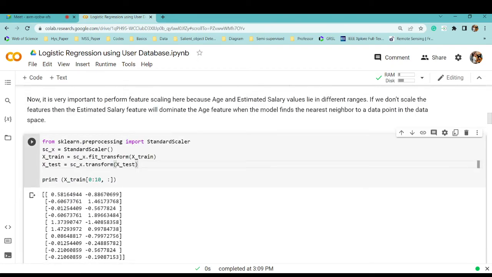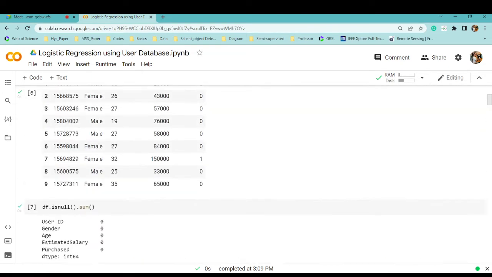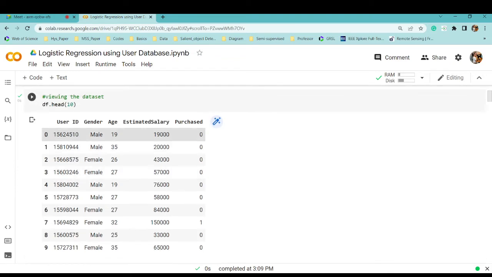Now my next motive is, if I go back to my data set, no one asked this question, but you should ask how you're going to make a prediction based on age and estimated salary and purchase, right? Because my purchase value will be 0 or 1. Either it will be purchased, that is 1, or it will not be purchased, that is 0. It's a classification problem: purchasing is done or purchasing is not done.